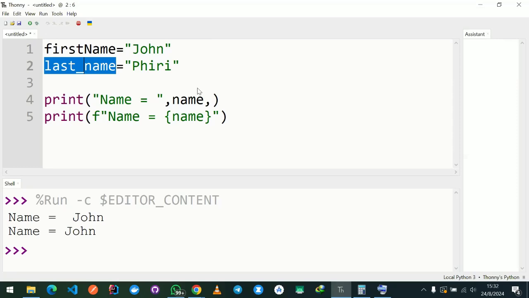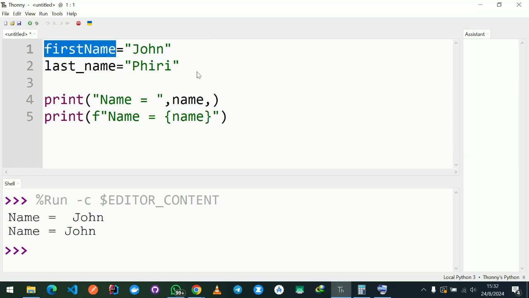Anyone with the answer? You must have an answer. We did this. I did put an example. Everybody must have an answer. It's only that maybe you may not remember, but everybody must have an answer. Anyone who still remembers which casing I have used here? The first one, the first name is Camel. The second one? Snake. Okay. At least you still remember.